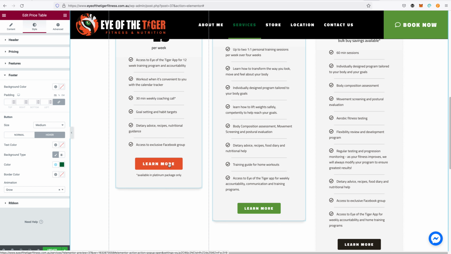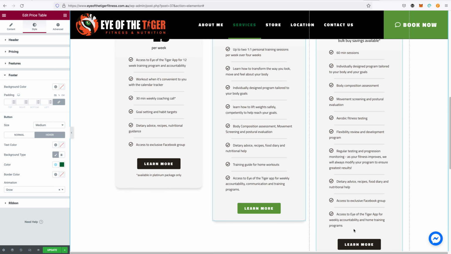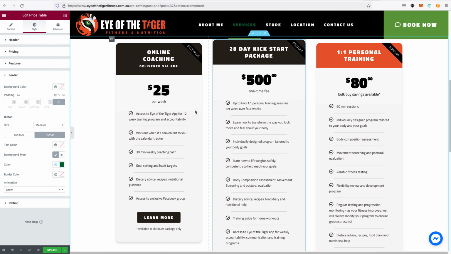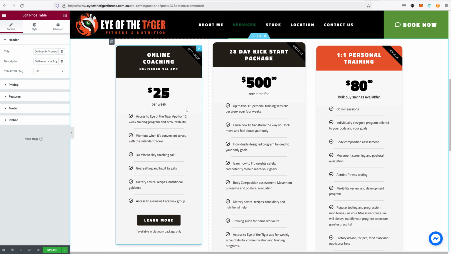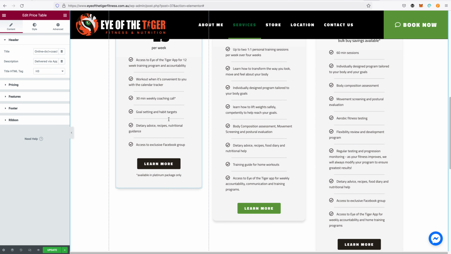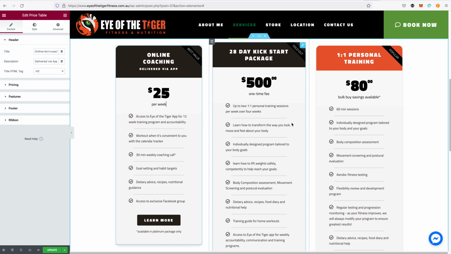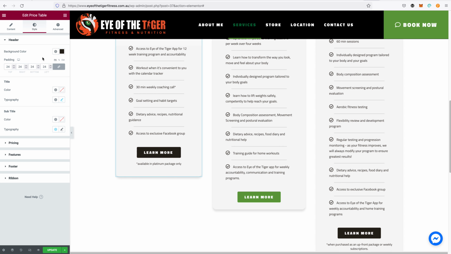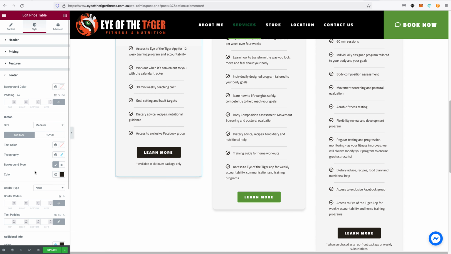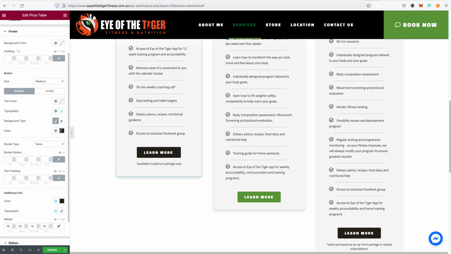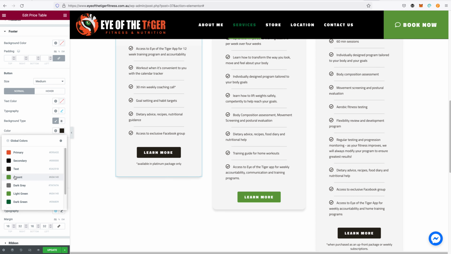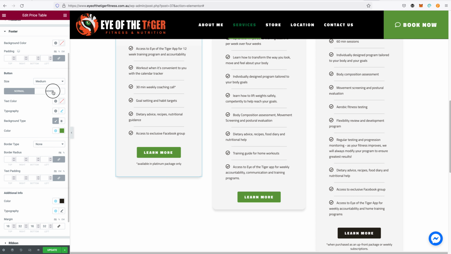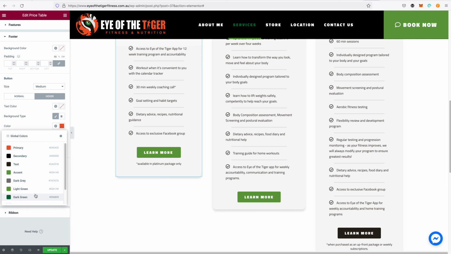Now, I don't know why you would have different colors for the Learn More buttons there. Maybe the designer was thinking, oh, well, this is the one that we want to call their eye to the most, the larger package. But I don't think that's right. I think we really need to have all the interactive colors the same. That's my belief. So we'll just update that there. And the hover button, again, same deal.